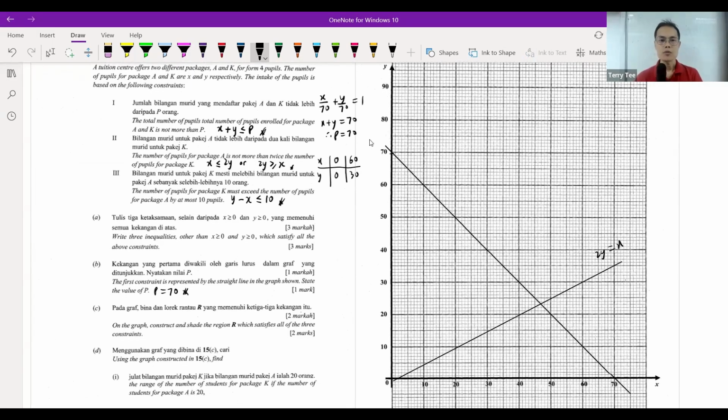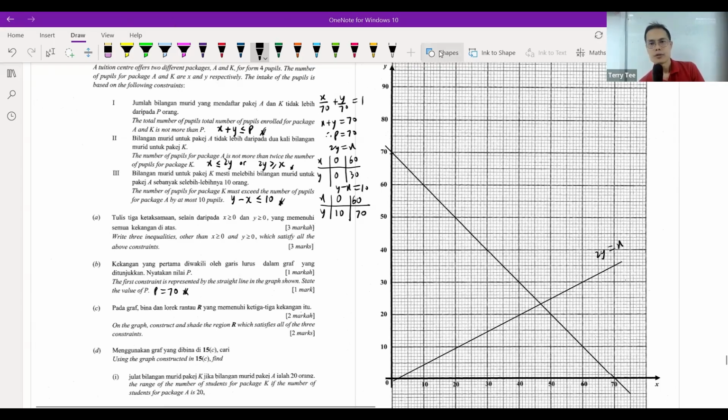The third line is y minus x equals 10. Again, I use a table of values here. Let's start with x equals 0. When x is 0, y is 10. When y is 0, x becomes negative, so we pick another point. Maybe I put 60. When x is 60, y is 70. I hope you can see that. This is y minus x equals 10, and this one is 2y equals x. When you build a table, you don't write the inequality, you write an equal sign because we're drawing a straight line. The inequality is the shading part that we need to do. So 0, 10 and 60, 70.